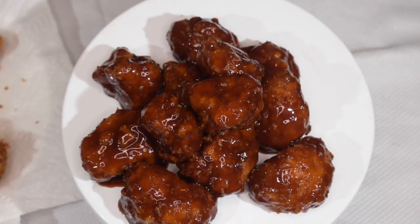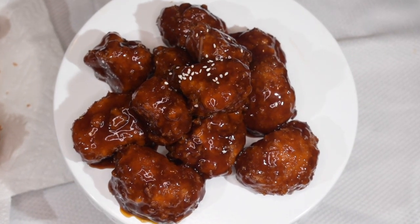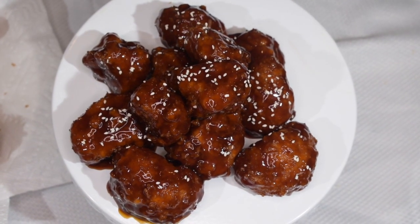Doesn't it look so good? I mean, when I tell you these are the best, this is one of my favorite recipes, I promise you. And I love aesthetics, so I went ahead and threw some sesame seeds on there.